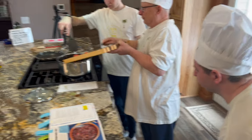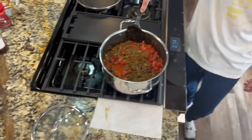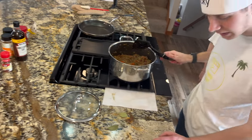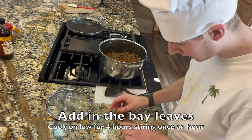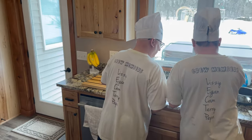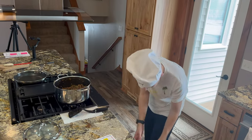I understand some of those foods in ads or commercials are made from art pieces that are not actual food. We got our chili here and we got Egan stirring it up. It's not really as red as we were hoping, but it can still be chili, just not as good. That still looks pretty good, but it has to simmer for 4 hours now. Finally, add the bay leaves, cover it, reduce heat to low, simmer for 4 hours, stirring once every hour, and once cooked, remove and discard the bay leaves and enjoy it for 2 days. Add the bay leaves for flavor.